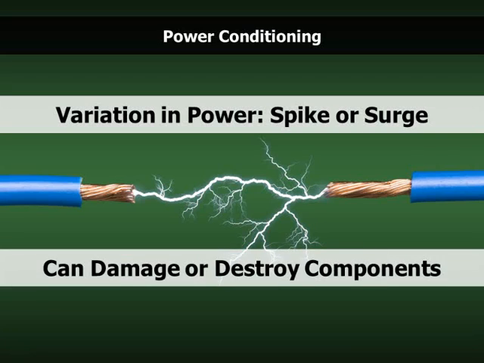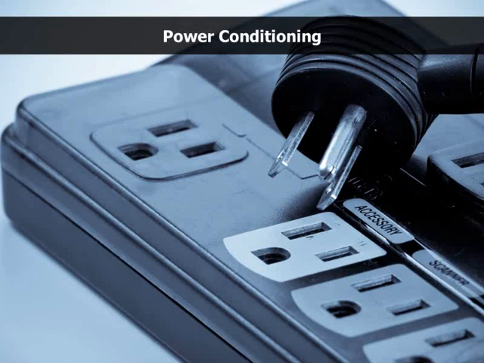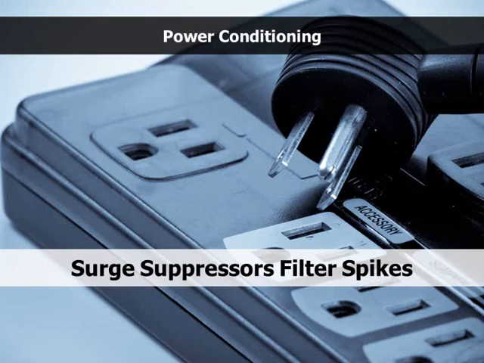This can actually cause problems too, because for instance with hard disk drives, the motor can actually slow down, and then when power comes back, it can then instantly spin back up and actually cause damage to the drive. So there's things like that that can actually affect components as well. The bad part is to understand that surges or spikes in power delivery can actually damage or even destroy components. Because of that, power conditioning is necessary. Surge suppressors actually filter spikes.